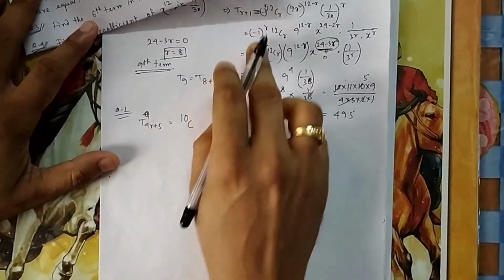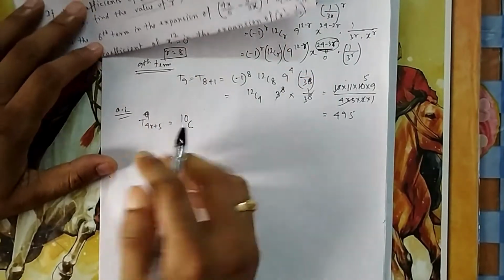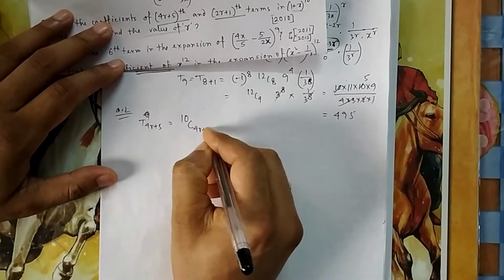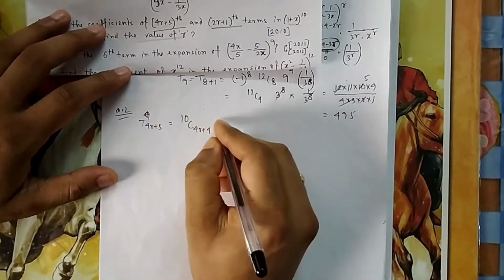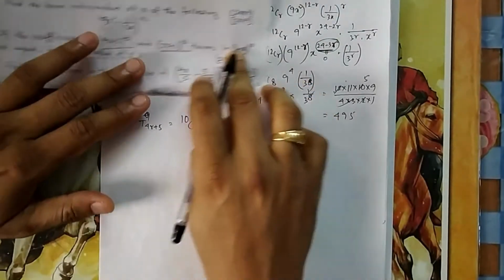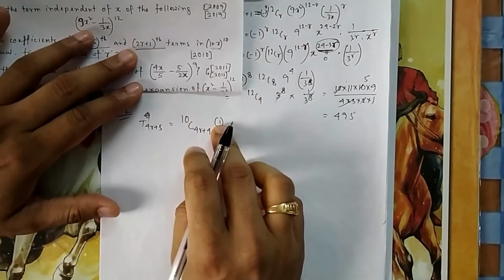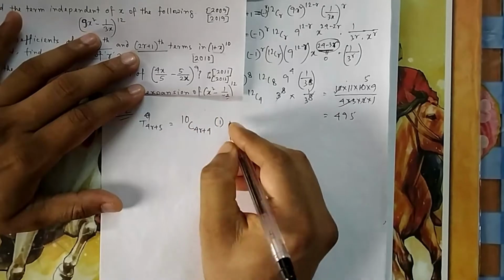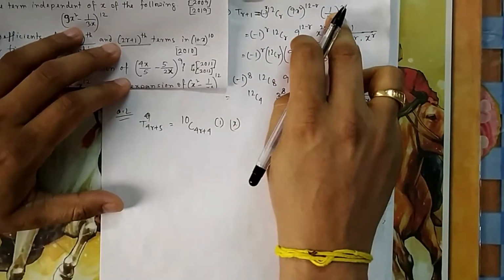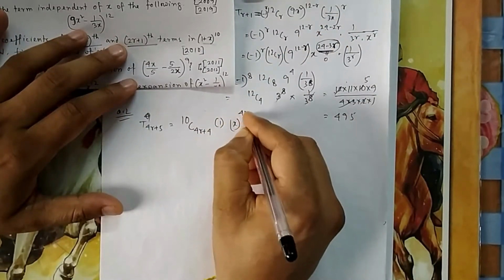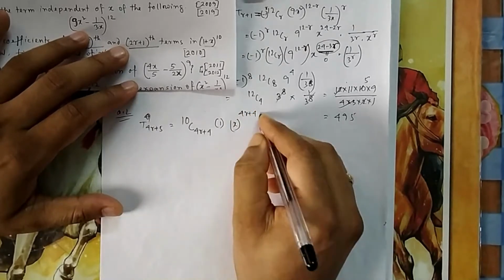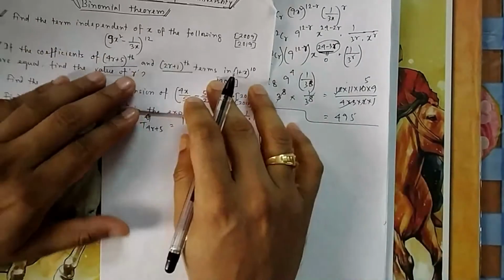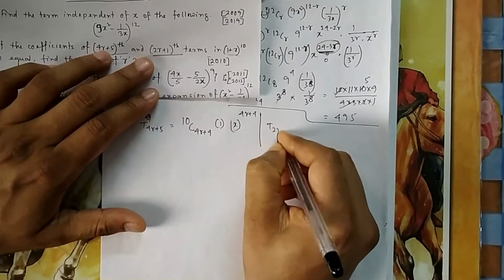You remember T(r+1) was r, 1 less than this, so 4r+1 it will be 4r plus 4, and then the 1 power will always be 1, the first power is the difference between these two, so 1 to the power, there is no sense of writing this one, so let me leave this. And this is your y actually, and this power will come, so (4r)^(4r+4), this is your T(4r+1). So now if I find T(2r+1), what will this be?